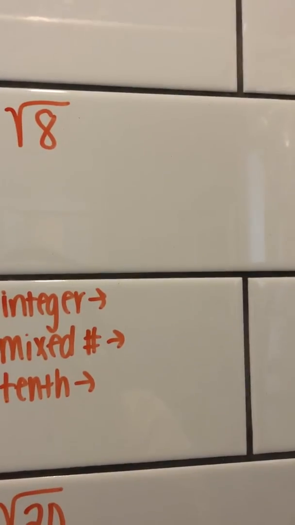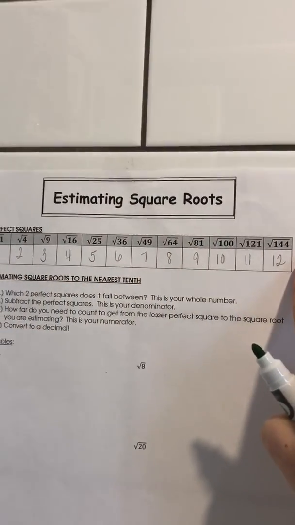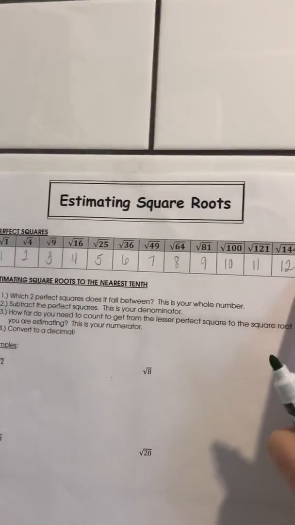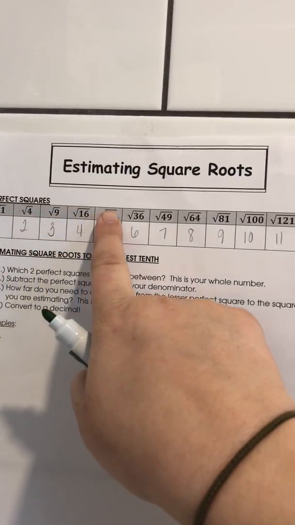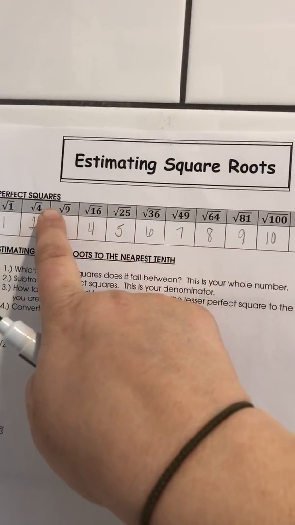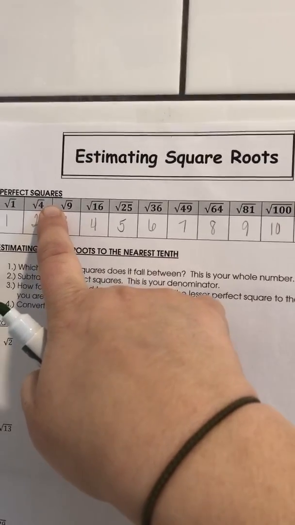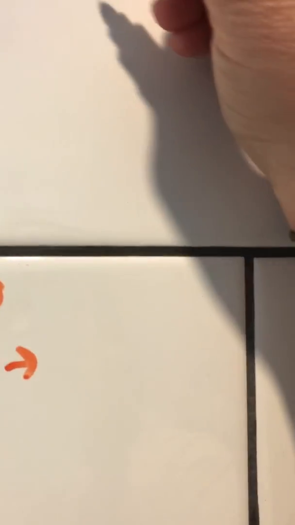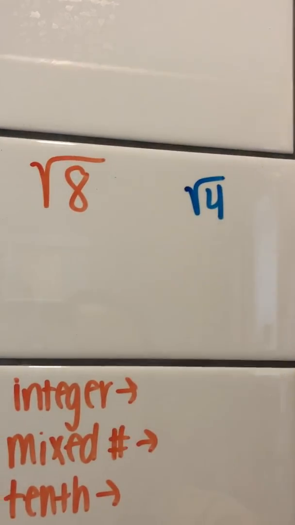So for the square root of 8, I'm going back again, sorry to make you dizzy, to my perfect square number line, and I want to know, where does the square root of 8 fall? I'm looking at these gray boxes up top. Well, it falls in here. It's in between 4 and 9, so that's what I'm going to use as my 2 endpoints for my number line. So I'm going to write those up here. I have the square root of 4 and the square root of 9.